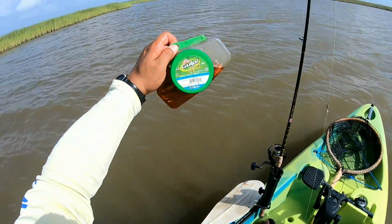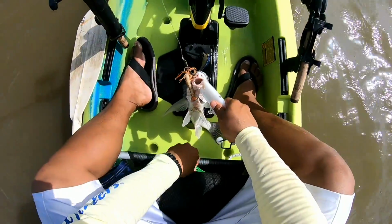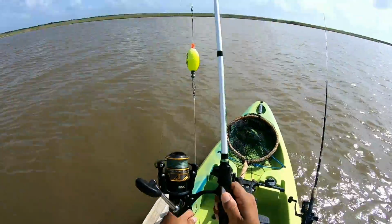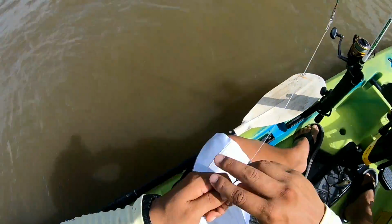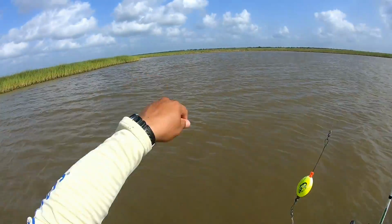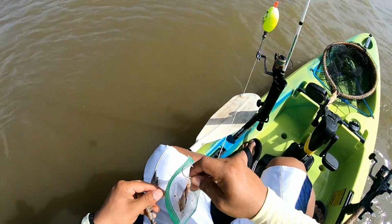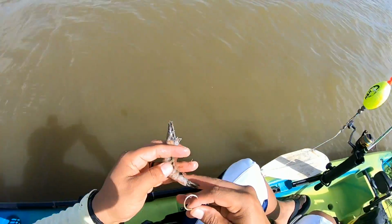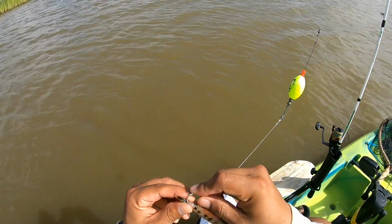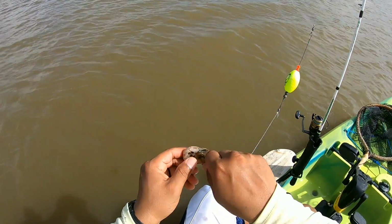Yeah, it's a decent drum, and I caught it on the Gulp Alive, the new penny shrimp, 3-inch. So that's pretty cool. So shrimp has been doing it. It's good because I still have shrimp. I'm gonna toss some shrimp out into that creek mouth over there and let that bob, and I'll keep tossing this shrimp imitation and see what happens. That's cool, man. I'm glad I caught a keeper today. Always makes a trip worth it when you catch at least one keeper.